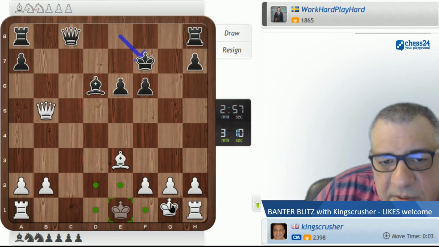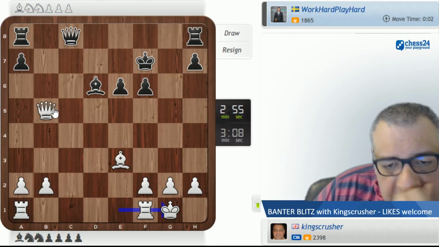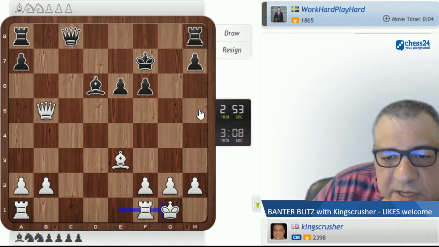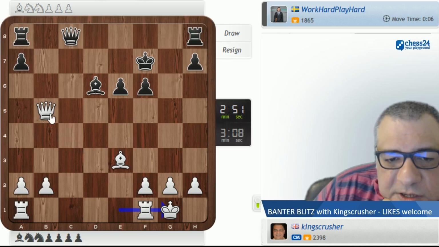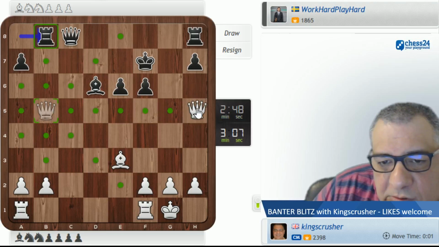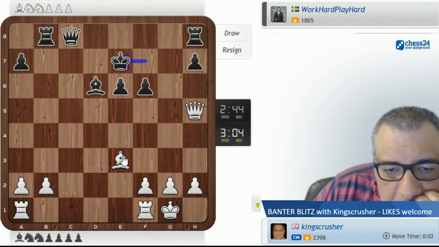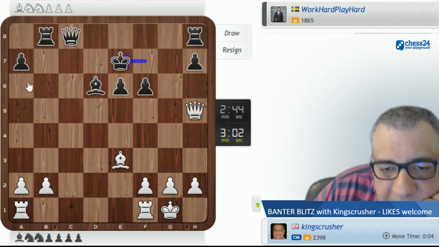And the g file's a bit scary. And there's queen h5 to think about. I probably should have played that earlier. There's now rook g8. Although rook g6, queen h7, rook g7. There's bishop a7 if I nick another pawn.